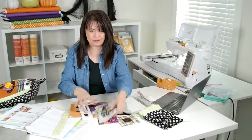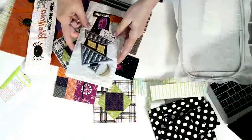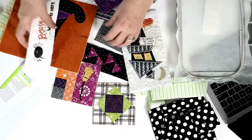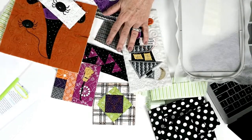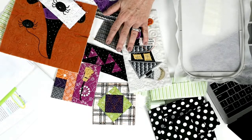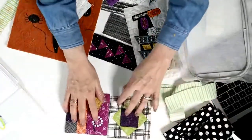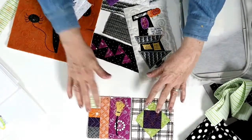So here are my blocks. Let's go to the overhead camera. I'm so excited. Oh, you guys, I told you I was making three of these, and I'm telling you, it has been way too much fun. Let's take a look at your pattern. If you printed out your pattern, let's take a look at page 34, all right? I'm going to go ahead and show you how this comes together. We're not going to sew it on the machine, but just know that it's a quarter inch seam that you're using.